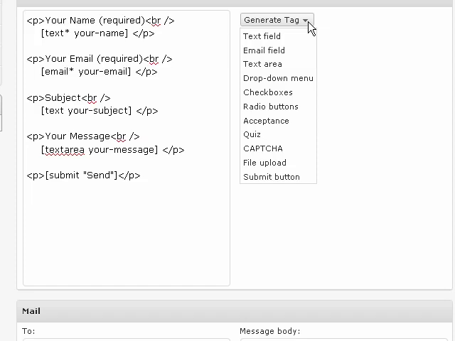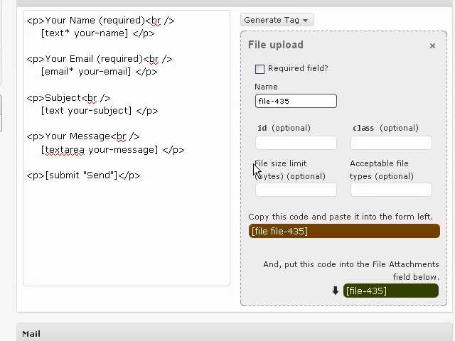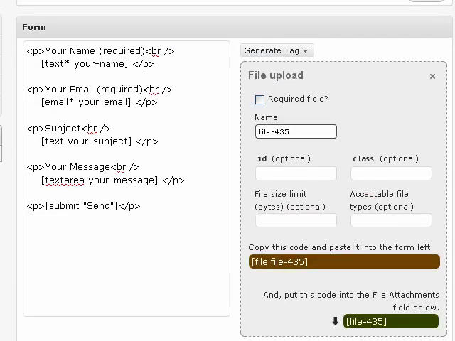For example, you may want your blog subscribers or customers to also upload a file. So in that case, I'm going to click on File Upload, and this is the field that has been added here. If you want to make this field a required field, then you can just click on this to make sure that it's required, and you can see that the plugin has added the necessary code in here.